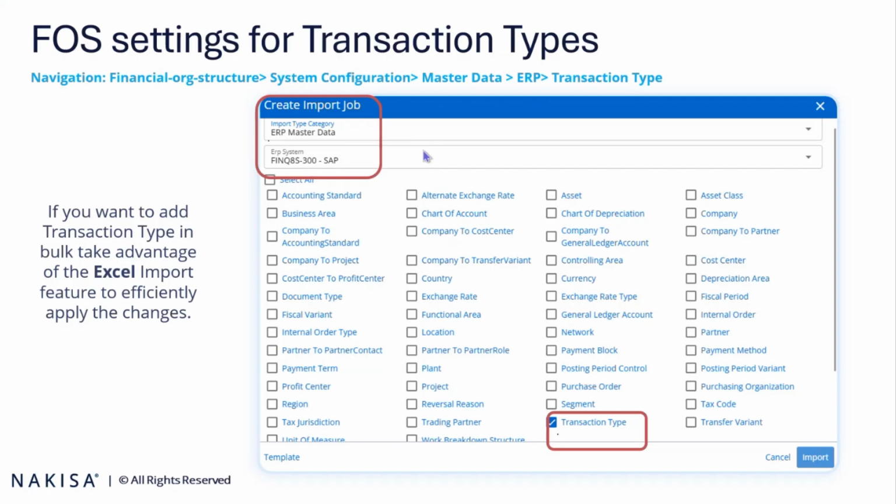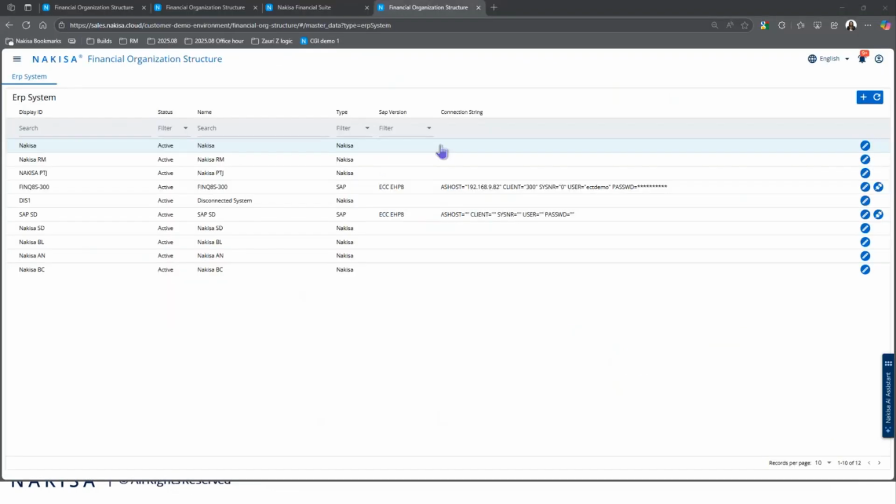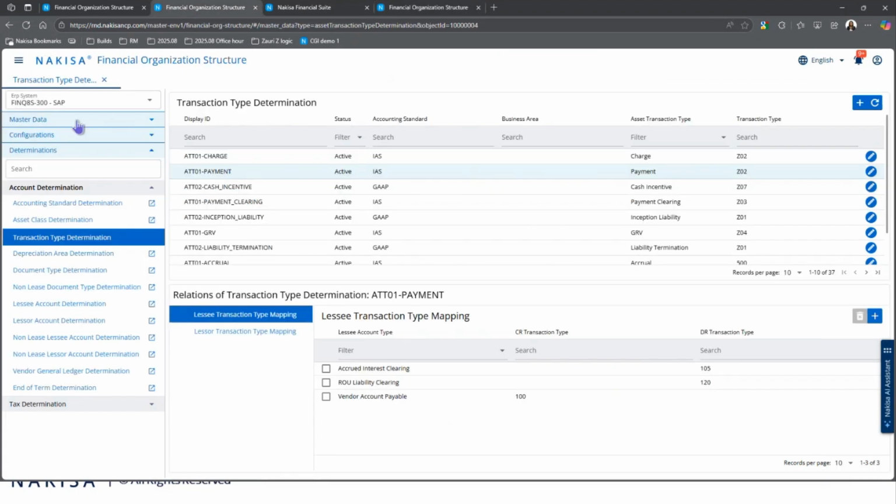So just to show you on the UI what can be done for adding individually the transaction type, and then quickly the import export.